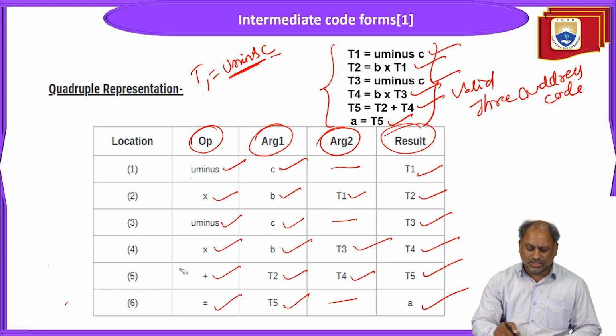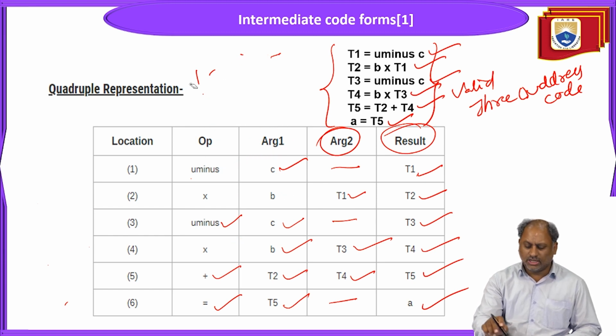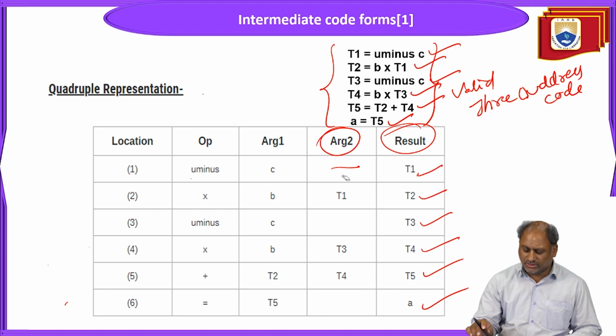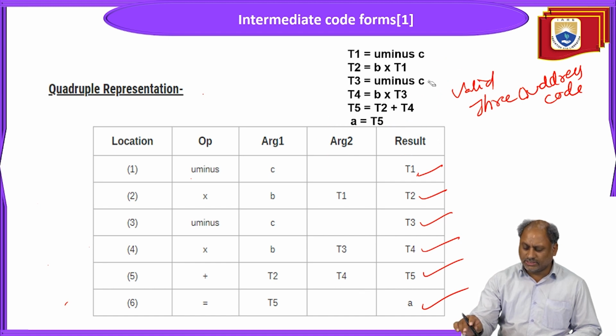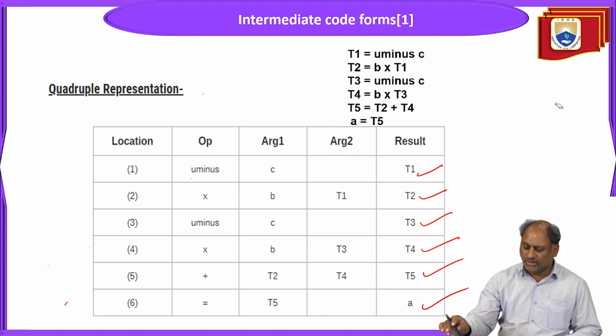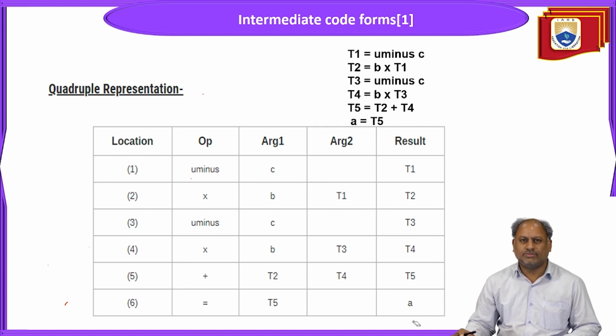So like this, any given expression can first be translated easily into three address code. If it is already in three address code, then there is no need, directly we can represent it in quadruple representation. If not, we can break down that structure into a group of expressions where the notation is valid three address code, and only then can we go through the row and column table format representation, and in this way we can represent all sub-expressions in the quadruple representation.